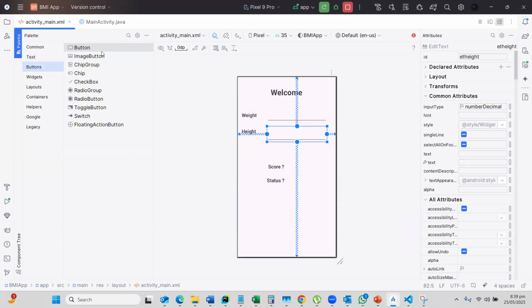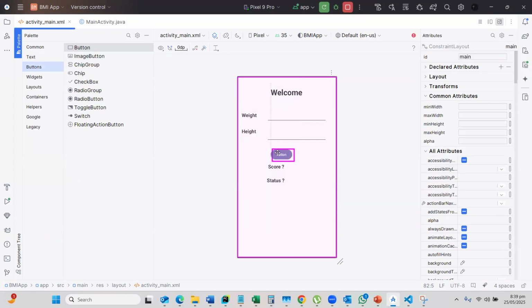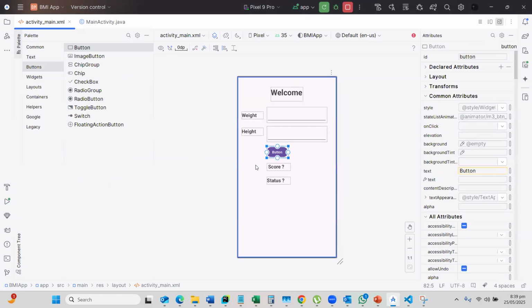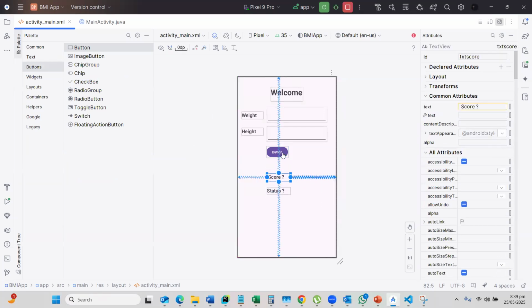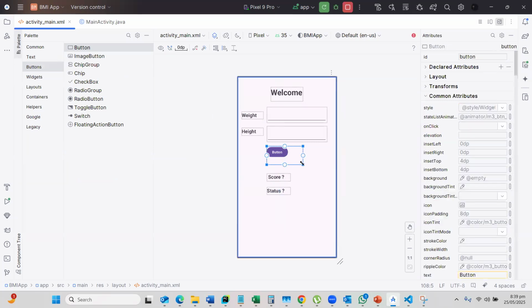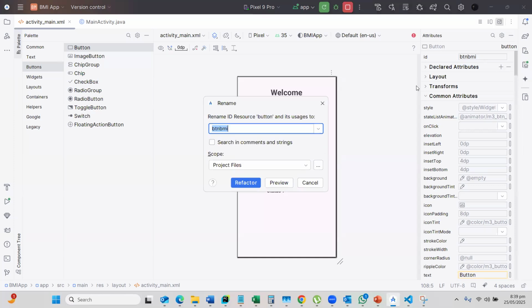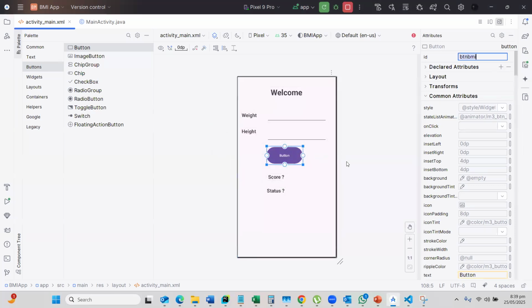Of course, everything would be done by clicking a button. So here I can just put a nice button here. Over here, let me put these two things a bit down, so that here we can make the button a bit bigger. And then the button, we are going to give it a name, BTN BMI. Good. So that is the name of the button, BTN BMI.